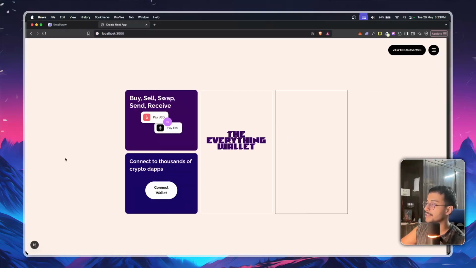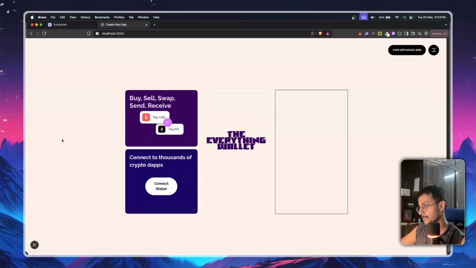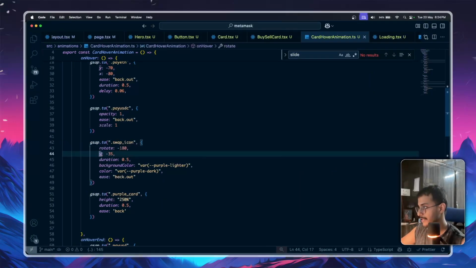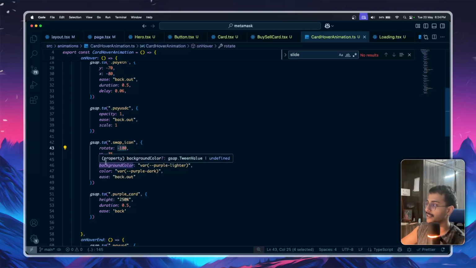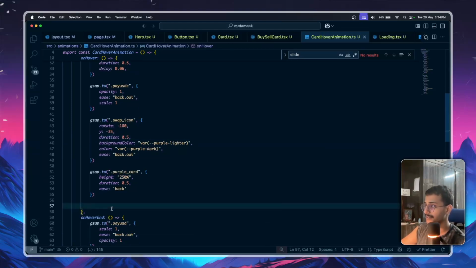The swap icon which we used, this swap icon, will be rotated and go up, right? So y will be in a negative direction and rotate 180 degrees. Duration is simple, 0.5 milliseconds, no, seconds, sorry.